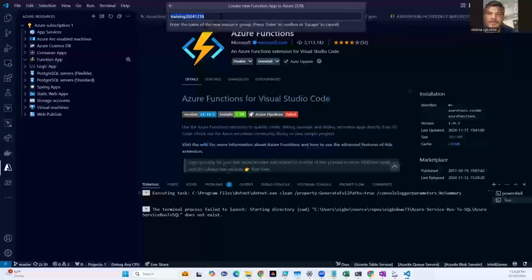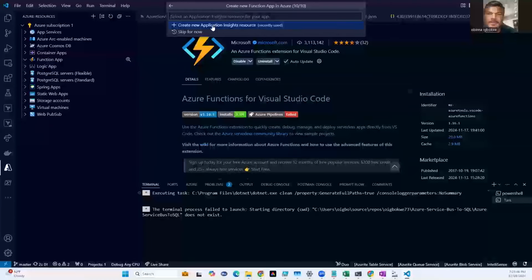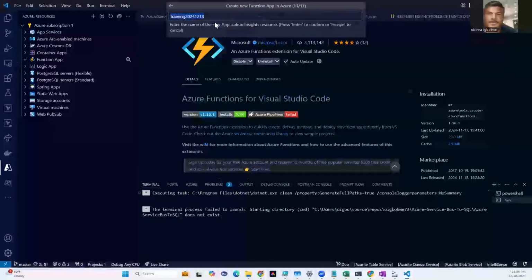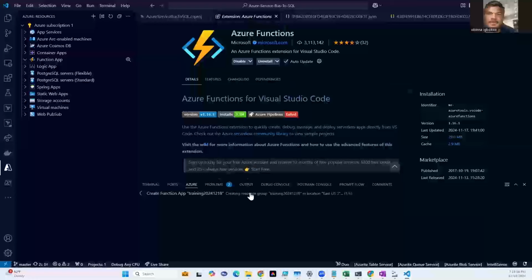And then this is where we create the resource group that I mentioned before. We also need a place to deploy our code to, so that's why the storage account is required. So we're going to create that as well. And then we need to be able to monitor our APIs and how our code gets delivered. So this is almost like an overarching way of getting insights into all our APIs, so we can see how our API is behaving, performing, and what dependent systems it is touching. So we need that as well. So we're going to create one of those. And then all these steps, as you can see here, are going to be executed and pushed out into Azure.